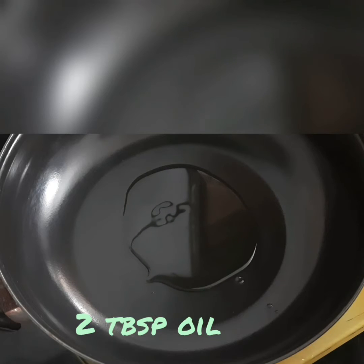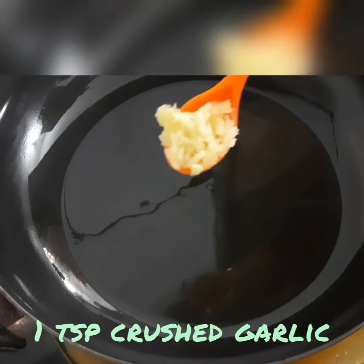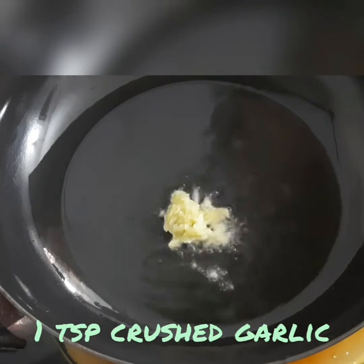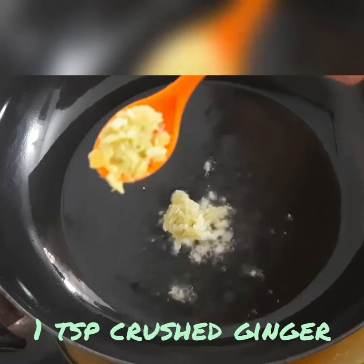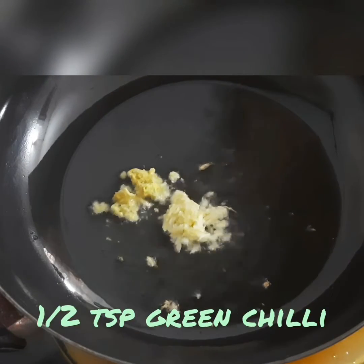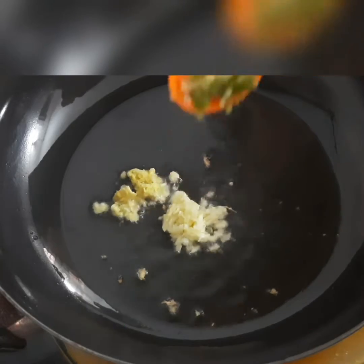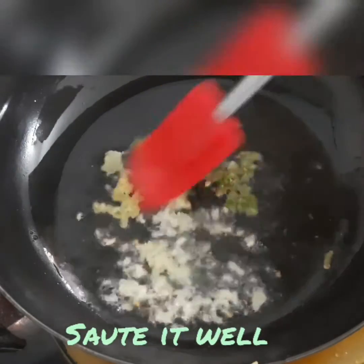Now take another pan. Add 2 tablespoons of oil. Then add 1 teaspoon of crushed garlic, 1 teaspoon of crushed ginger, and half a teaspoon of green chilli. You can add more if you want more spicy. Now saute it well for a minute.